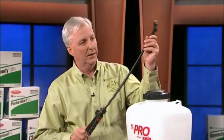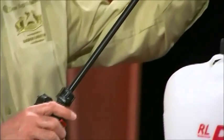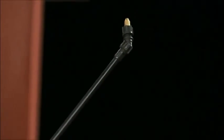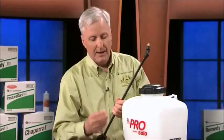The other thing about this is the wand that comes with the backpack. It is a plastic wand. It's very flexible, as you can see. The shutoff here is at the handle. So if you're making an application, the amount of herbicide that's in this tube, this wand, will actually treat several stems. As you walk from plant to plant, you're going to end up dripping herbicide product, which is not a very responsible thing to do and not very cost effective.